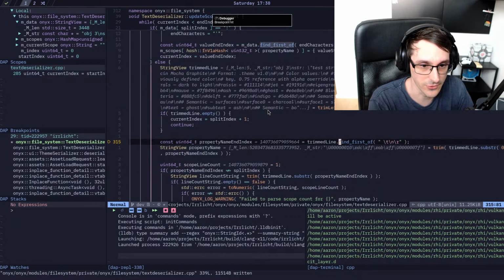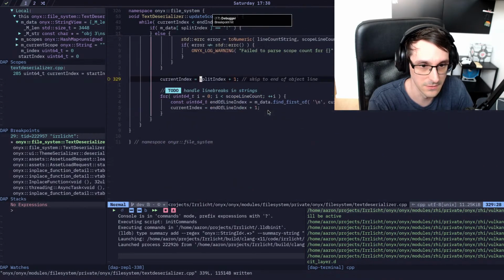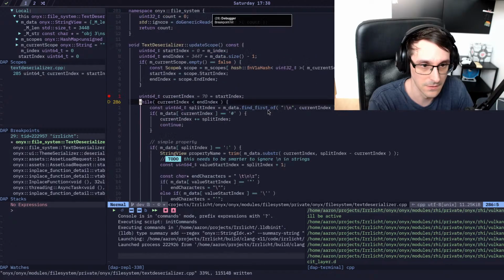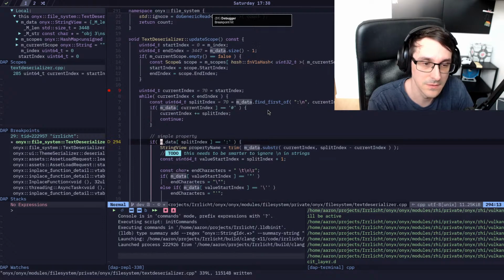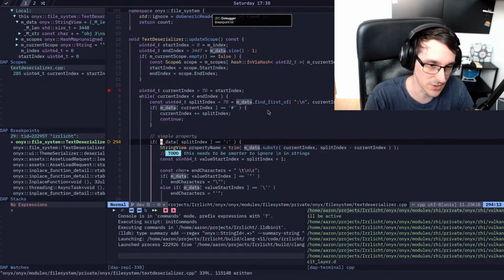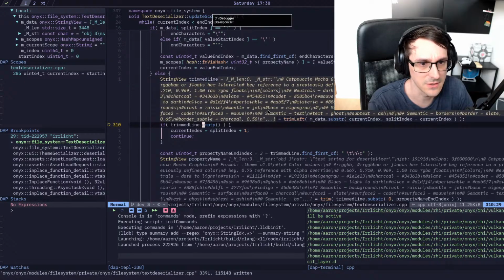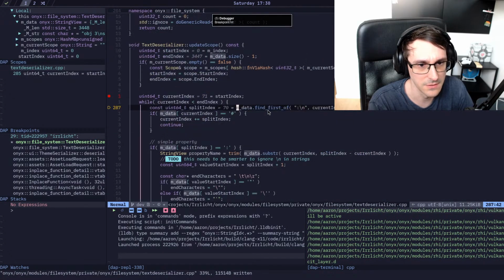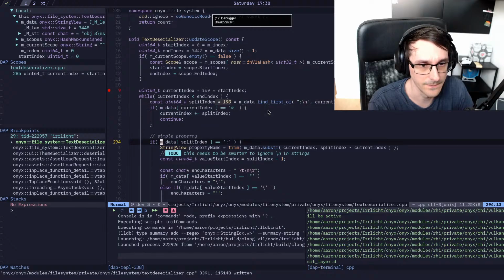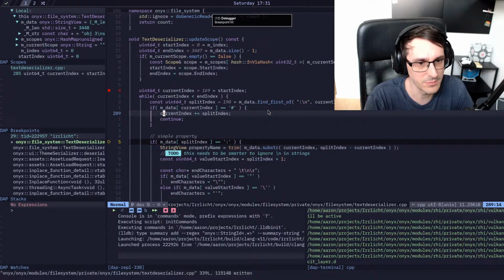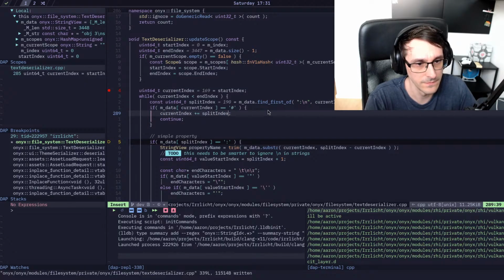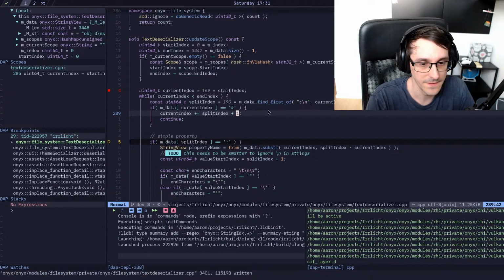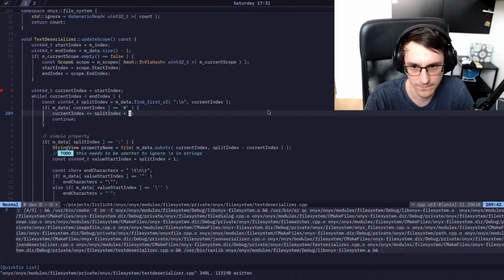So let's first do the start. And then why is that not already empty? Well, I guess that's an empty line, right? Yeah. Okay, so then we do that. Okay. Oh wait, is it split index plus 1 again? Is that it? That might be it, right?